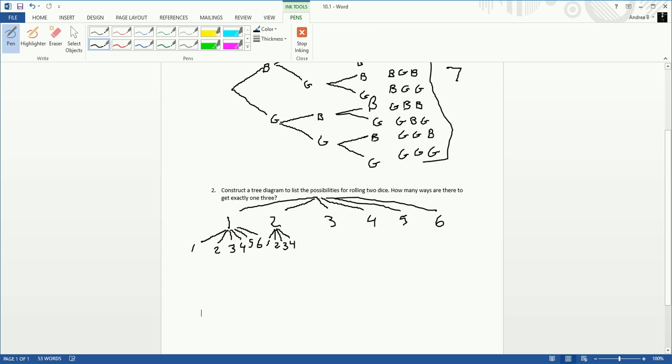And make sure to keep in mind here, the question was, how many ways are there to get exactly 1 3? So if you look, for instance, at the first one, there is 1 3 here if we look at rolling a 1 and then a 3. So listing out that way, it would be a 1 and then a 3. Sometimes they'll list it as 1 3 this way, or you might see it as 1 3 depending on the problem. And then if we look at the next one, if we roll a 2 and then a 3, that would be another way of getting just 1 3.